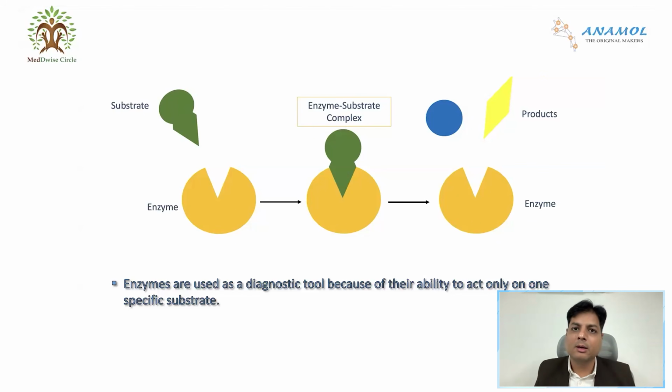We also saw that because enzymes are catalysts and they do not take part in the reaction, the quantity of enzymes is the same before the reaction and after the completion of the reaction. Therefore, it is not clinically relevant for us to identify the concentration or the quantity of enzymes. But what is important is we have to identify the speed of enzyme or the activity of enzyme, because most of the diseases happen because the activity of enzyme either increases or decreases.